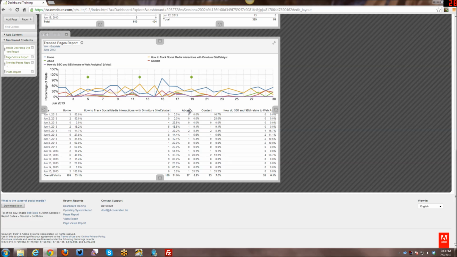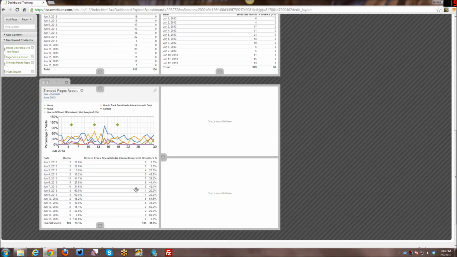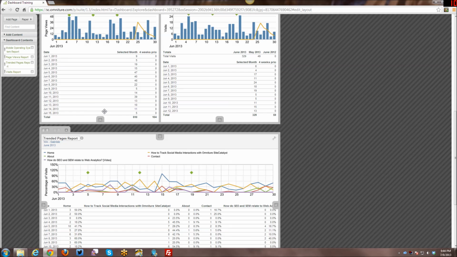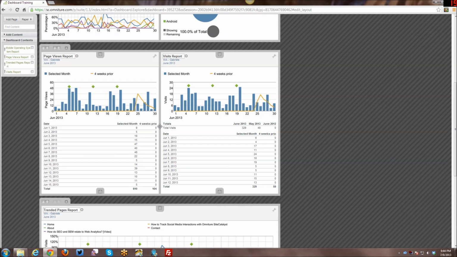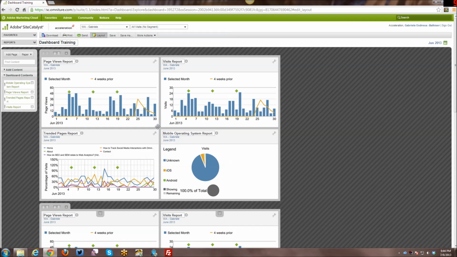If you have like 20 metrics that you're trying to show, it's just not going to all fit in the width here, but it does give you more options in terms of how much you can fit into the width. This report here, if you see here, if I scrunch it up, you notice that you can't see all 5 of the trended data, but you do get to see all 5 with it in the width. So you do have a chance to play around with things like that. Obviously with the 3x2 you can make the widget smaller, etc., depending on how you want to display your data.